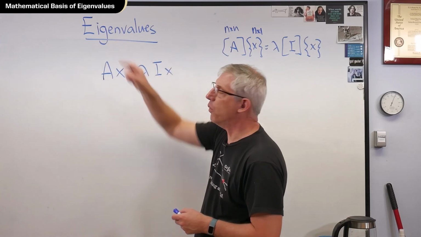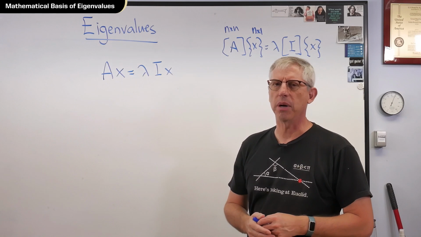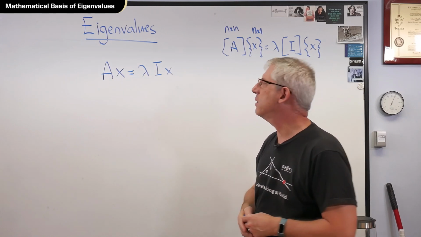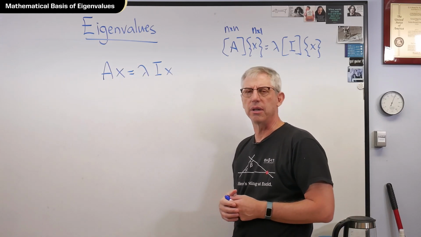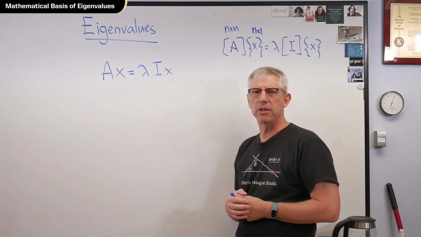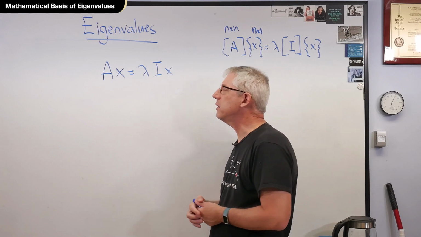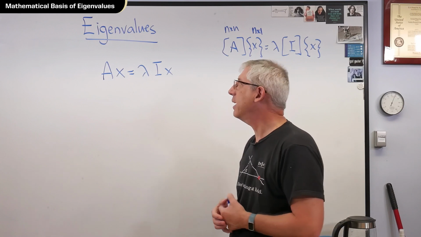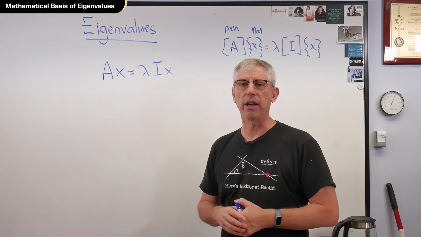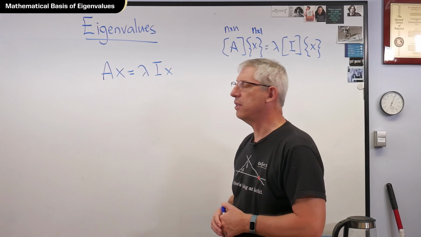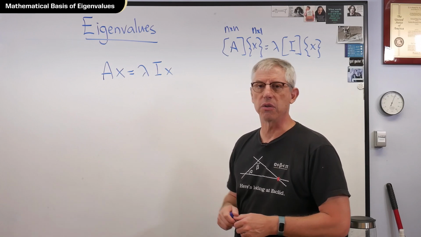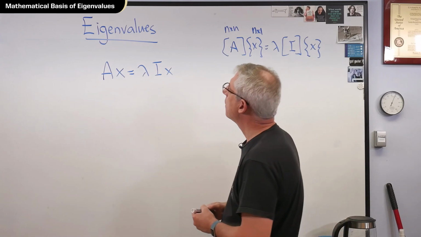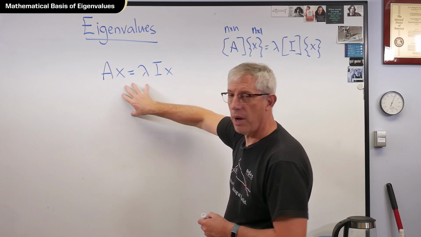Now, you can look at that word. Well, it doesn't seem like it probably started out in English, and it didn't. It started out in German or maybe Dutch, I think German. And it doesn't translate super well into English. The closest I've seen is something called a characteristic equation. Well, you got to call it something. We've decided to call it eigenvalue. That's fine. English has enough words from other languages. This is just one more. We're good to go.